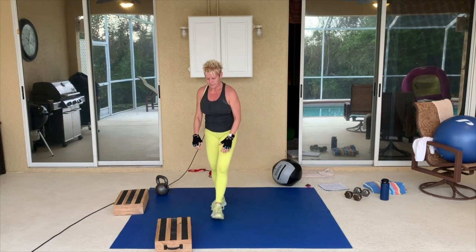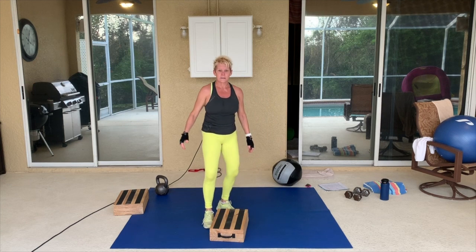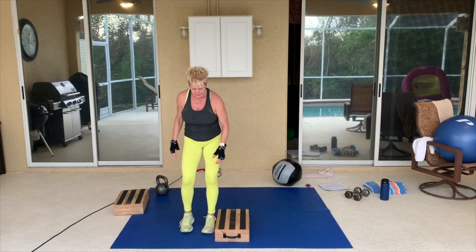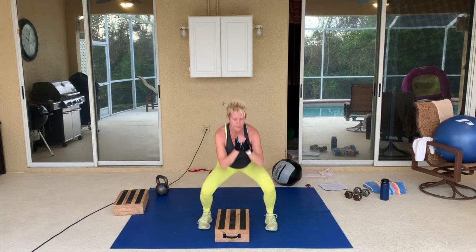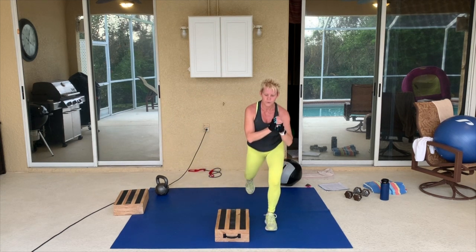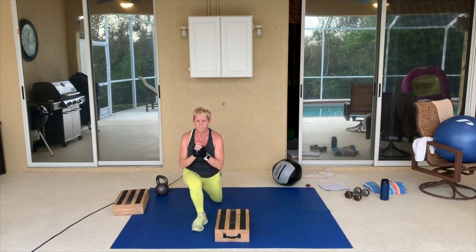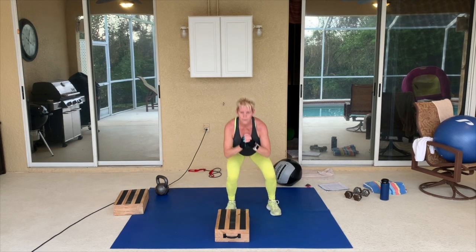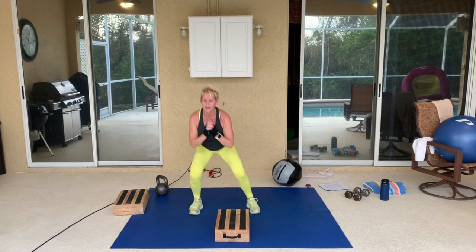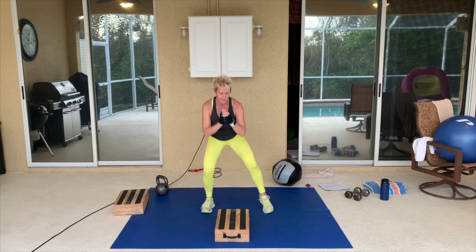Bench or no bench, it doesn't matter. I'll start with the bench. I'll move back to the floor, okay? So lunge, squat, lift, squat low, lunge, squat. Sorry, I had to move back. Lunge, squat, lift, squat low.